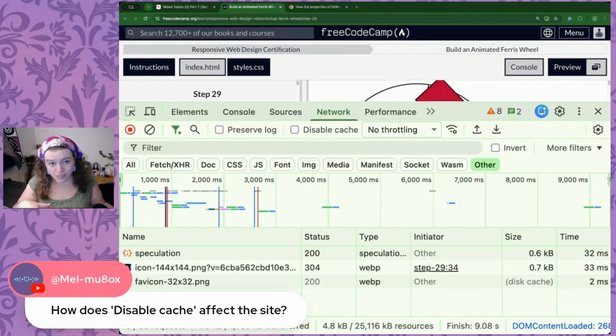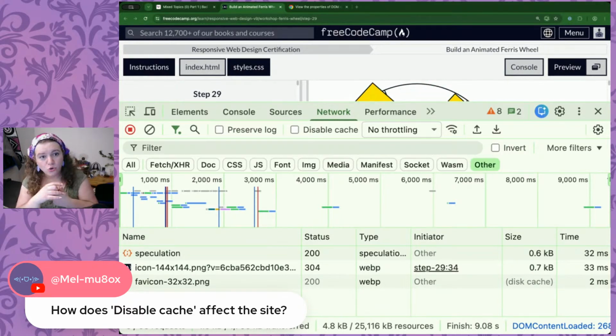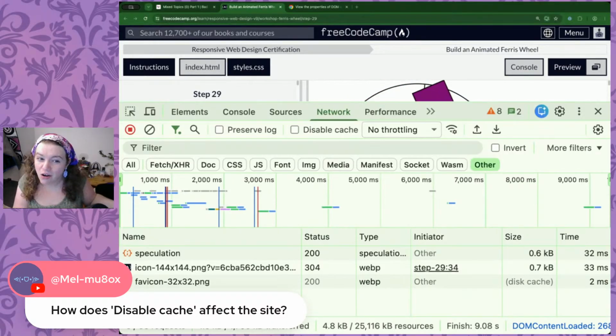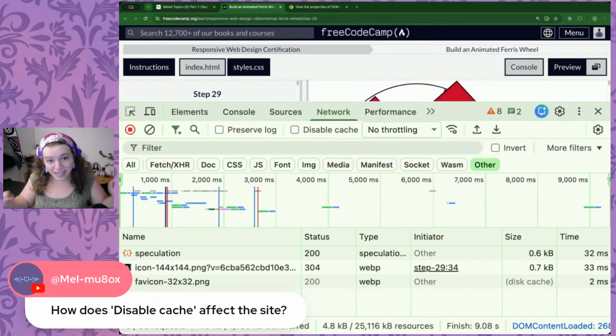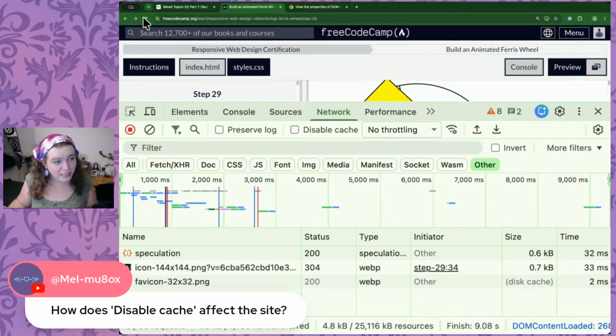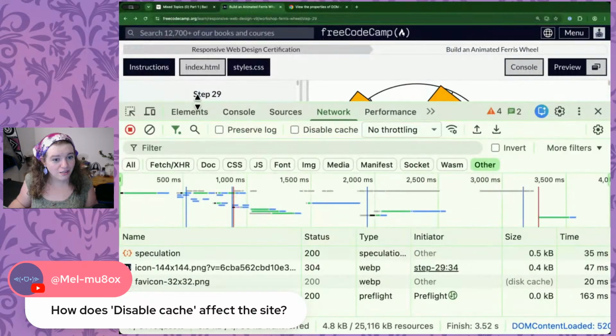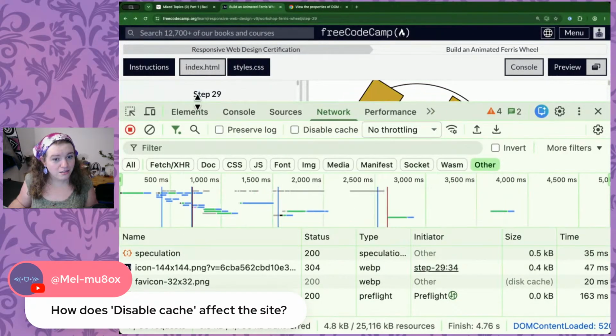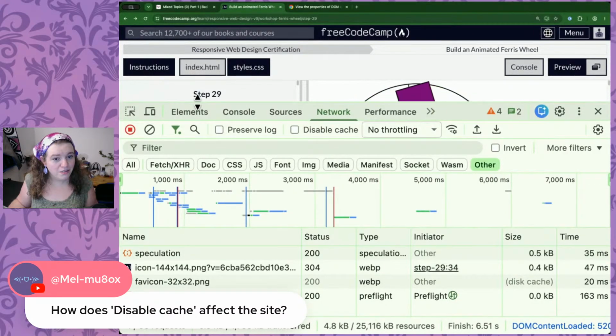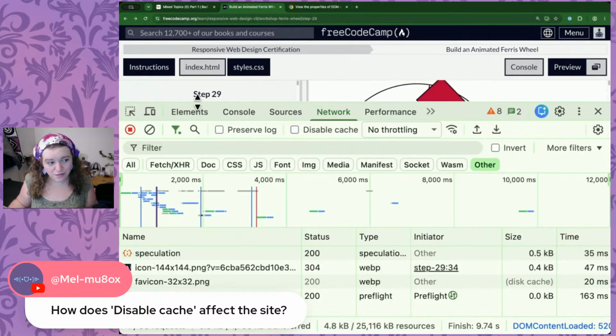Most browsers cache things, right? For example, they'll store the font, the CSS file, the stuff that doesn't change that often, so that the next time I go to load the website, check it out. Instead of loading in about 9 seconds, it's going to load in about 7 seconds.